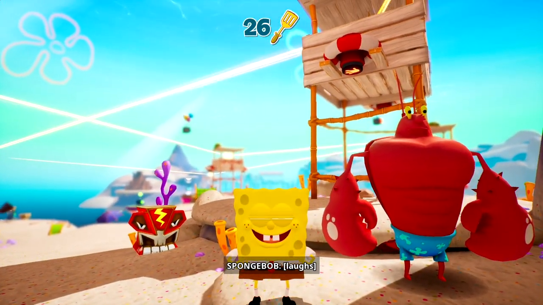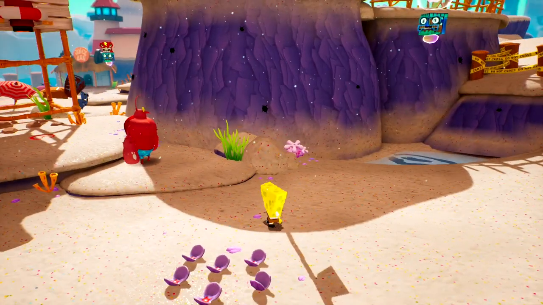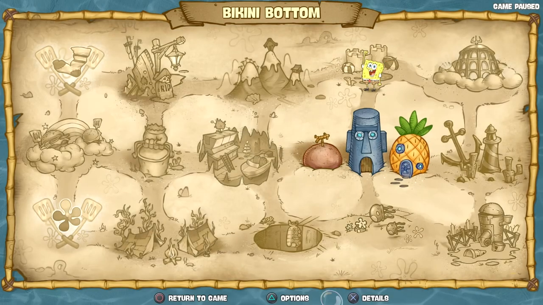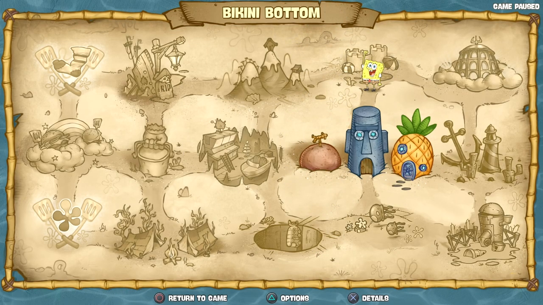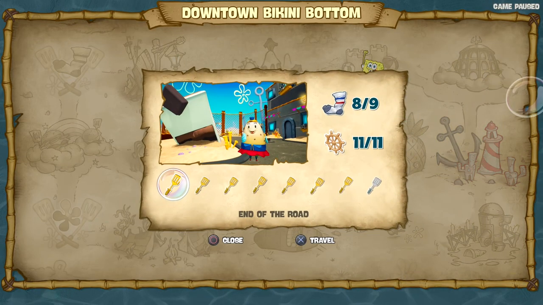And with that, I will do it for this episode. So, what are we missing? Just the one sock? 2 socks. Okay, we're missing 2 socks. That's fine, because we're missing them. We only have 2 there, and we only got... Where were we? Downtown Bikini Bottom, we're missing 1, so.